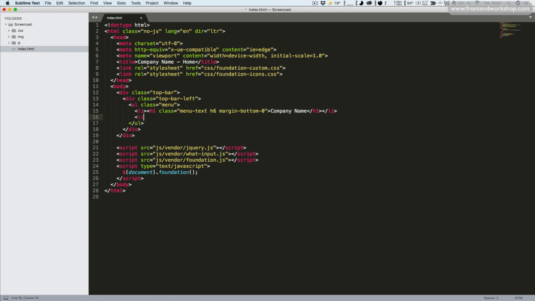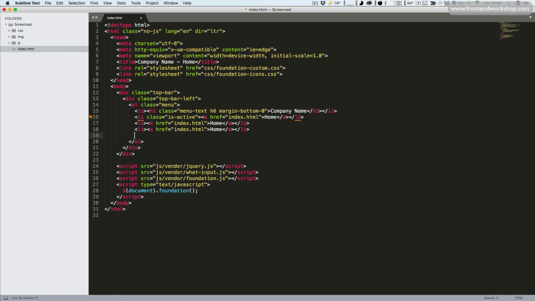All right, in our next list item, we create an anchor tag that leads to our index page, which is also the current page. Copy this, and now we'll also add the class is active to show this is the active page.